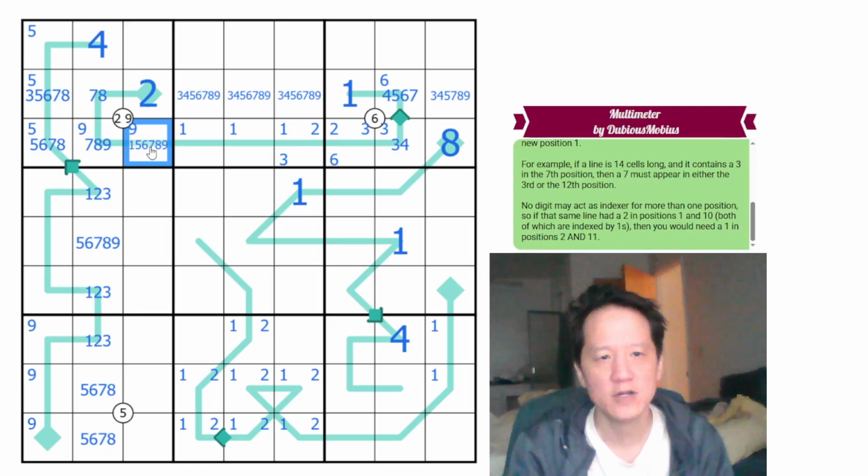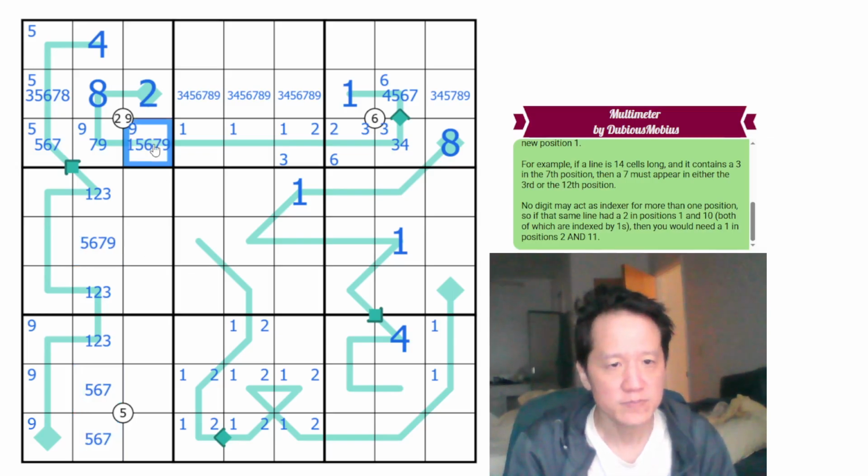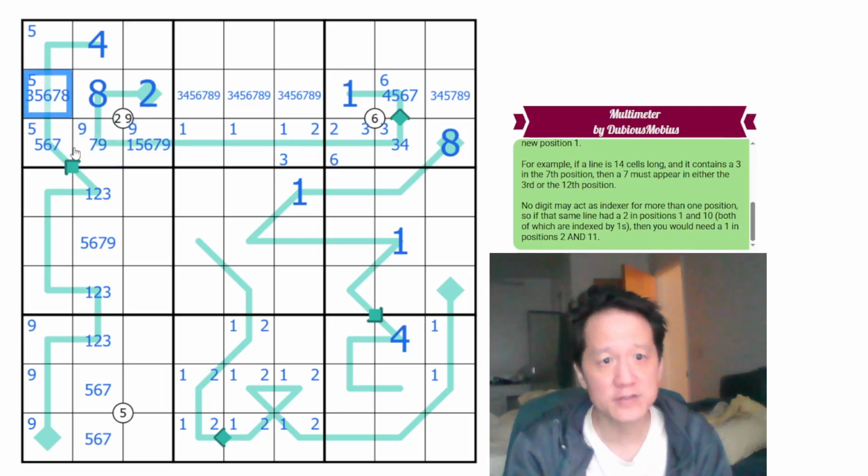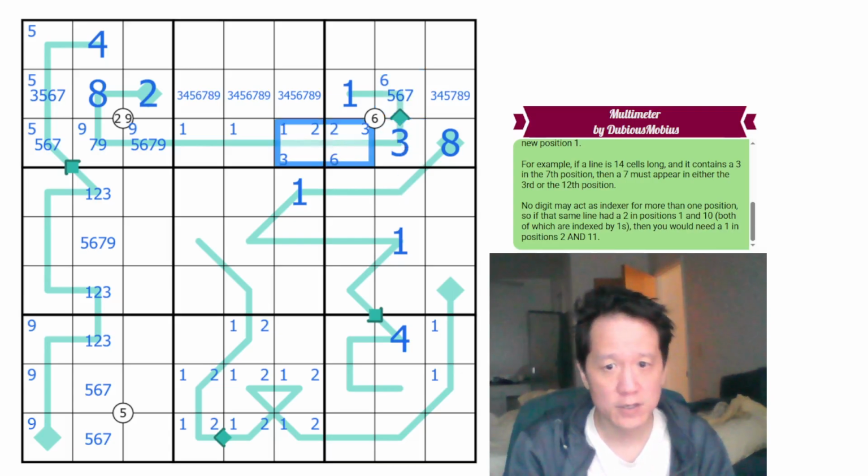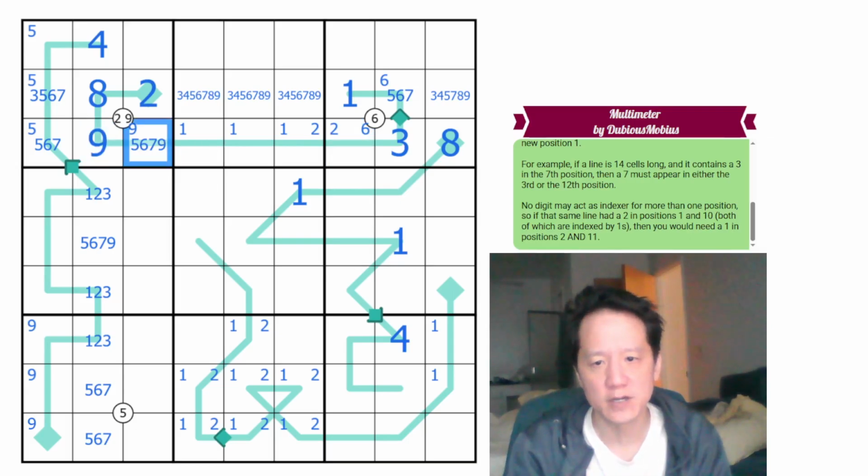This can't be 4. And none of these could be 8. We also know none of these can be 8. We still need an 8 on the line, so it has to be here. So this is an 8, which means this can't be 8, this can't be 8. And this can't be 8. This is a 4, saying 4 is in the 4th position, which it is already, so that satisfies itself. These can't be 4, this must be a 3. And this can't be a 4. So 1 cannot be in the 4th position. 3 is in the 9th position, so therefore this must be a 9, which means this can't be 9.